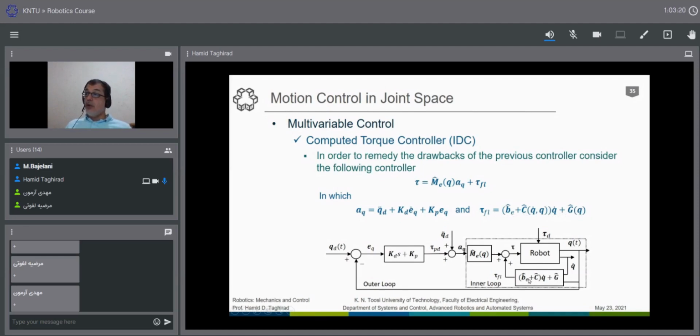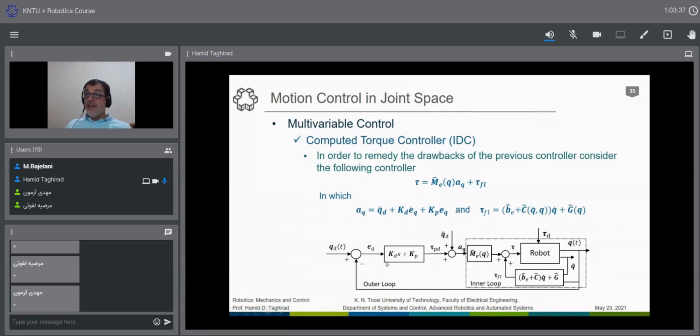This is not the whole case. We need a PD controller as well here, as before. And this is also very significant and important. Don't forget about that. Don't think that this is more important. No, still the linear controller is important.